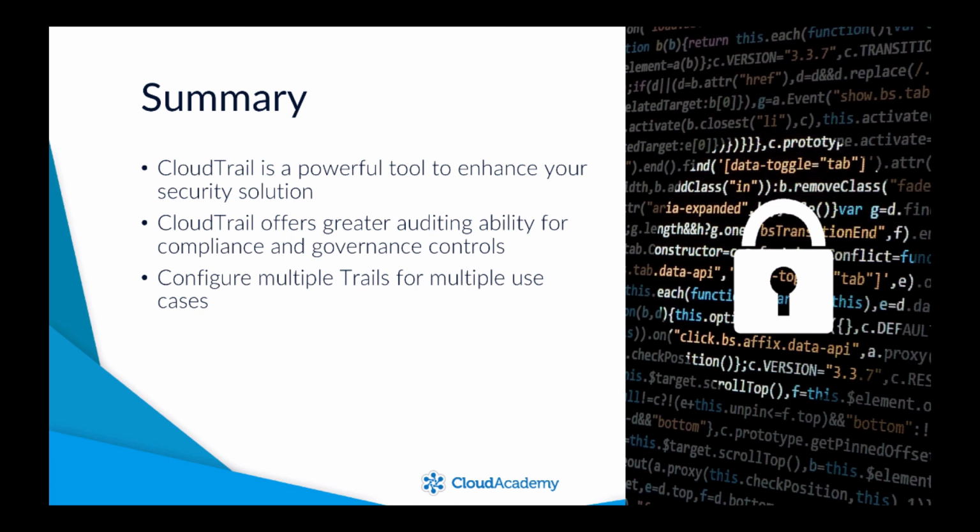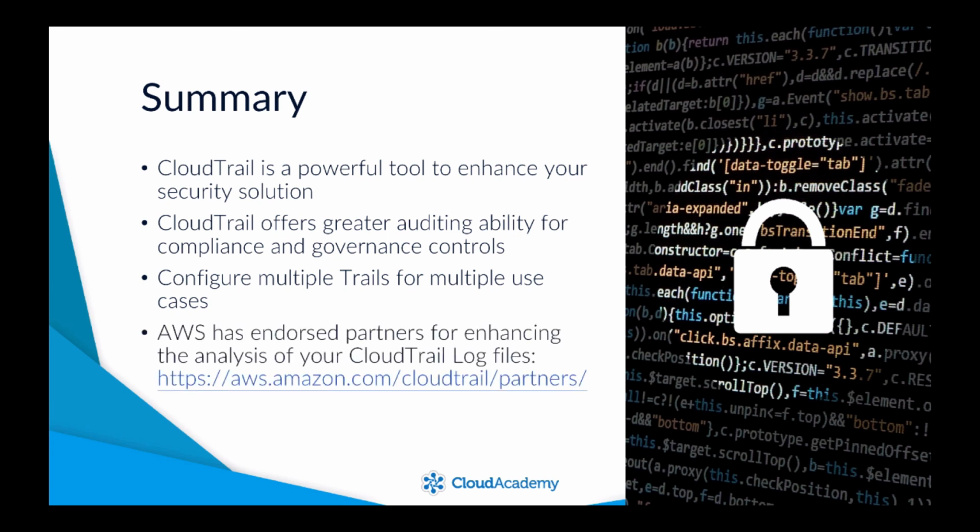Although the CloudTrail dashboard via the management console allows you to view events from the past 7 days that relate to any modify, create or delete API call in a simple GUI, there are many third-party partners out there that are endorsed by AWS that can provide enhanced analysis of your logs and events, providing yet even greater insight into what's happening within your environment. Many of them offer different unique selling points, so be sure to take a look at the wide range of partners available. It's possible you may already be using one of them within your organisation for another service. The list of available partners can be found here.